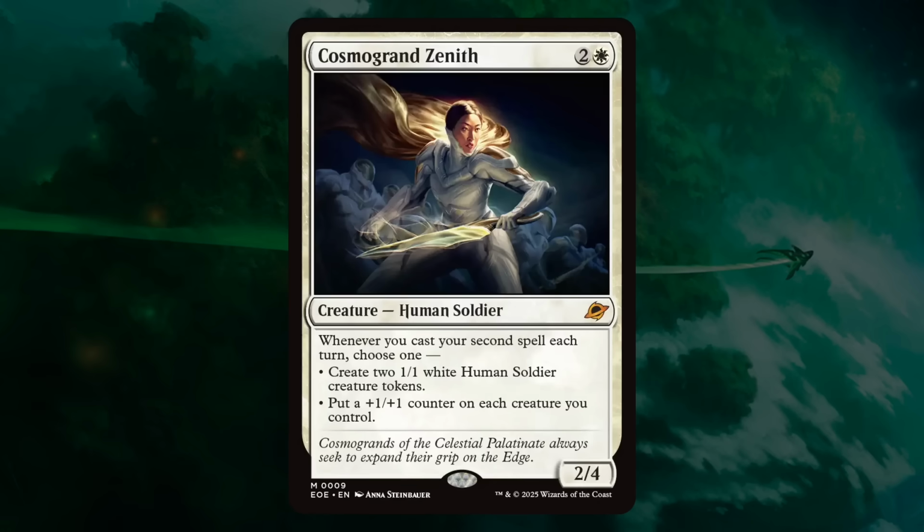One of the powerful things you would often do with this sort of spell is save it until something like turn 5. So you can go play Cosmogrand Zenith and then immediately play another spell for 2 mana so that you can trigger it immediately, and you're always going to be able to end up ahead in that exchange. Even if they kill the Cosmogrand, you're still left with a couple 2/2s, and then maybe on the following turn, it'll be turn 6. You might have 6 lands in play. You can play a couple of 3-drops, trigger it again.